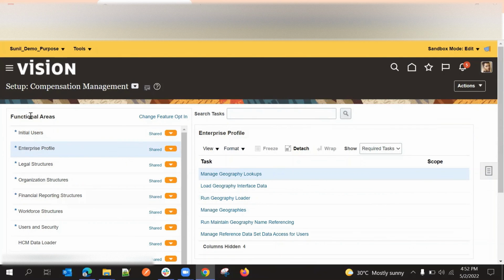Mostly, whatever tasks we do in setup and maintenance don't need a sandbox. Even if a sandbox is available, those changes go directly into mainline, so it will not be available only for this login. That is the one difference we need to notice.